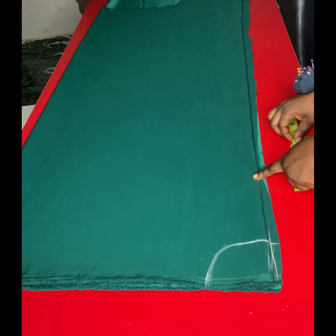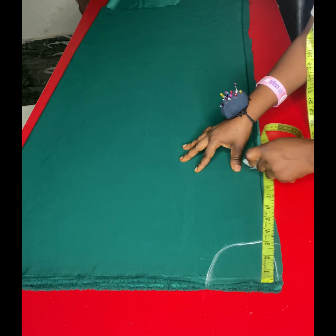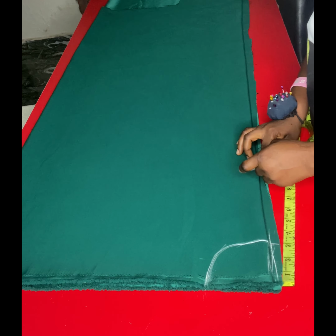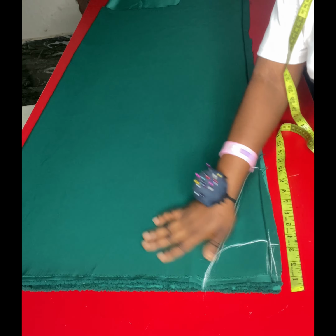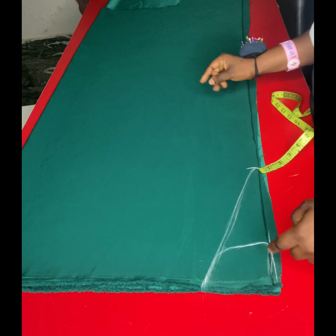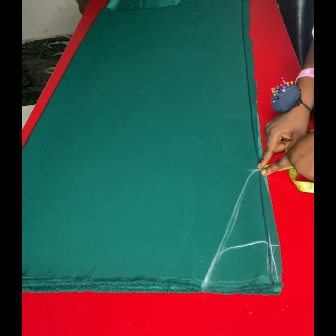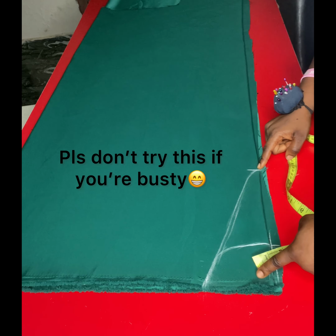For the neck depth, I'm going to come down by 10 inches. For the depth, I'm going to connect it to the neck width. You can totally give this any neckline style that you want. This is all dependent on your style. You can even do 3 by 3, but for the purpose of this tutorial I am using 4 inches width by 10 inches depth for the front neckline and 4 inches width and 3 inches depth for the back neckline.